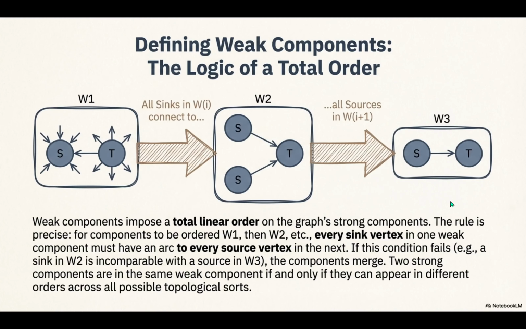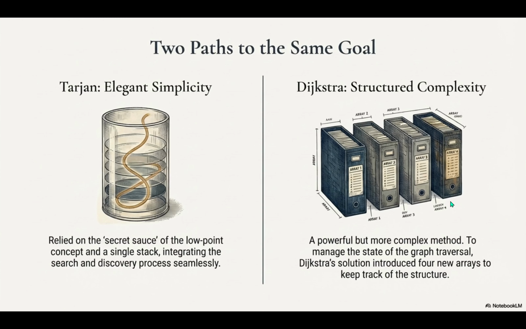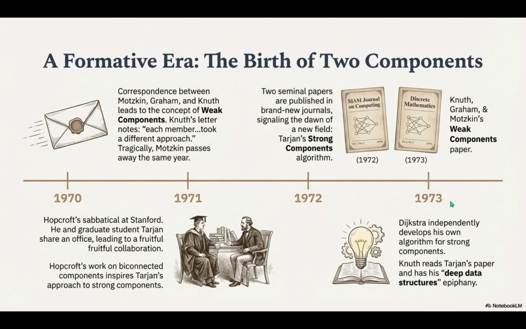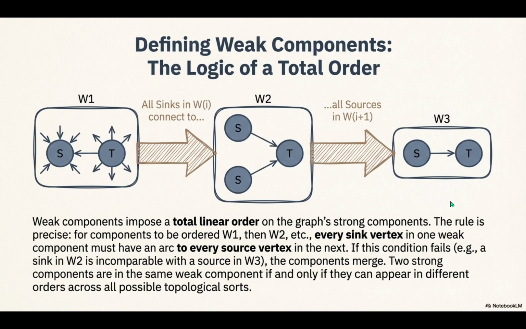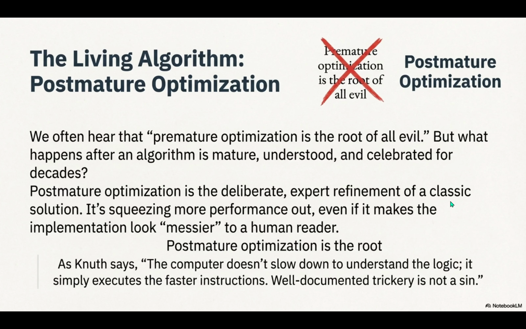And this brings the story right up to today. Post-mature optimization. I love this idea. That's fascinating. The concept that a 50-year-old classic, totally mature solution can still be refined to squeeze out more performance. It really is a testament to that depth Knuth was talking about. Knuth and Tarjan collaborated again in 2022 to do just this. On modern problems with millions of tasks, they found a way to reduce the memory accesses the algorithm needed from about 7 million down to 5 million.